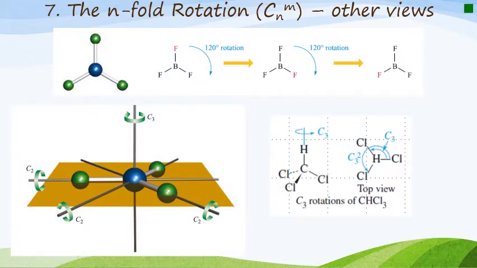There are a number of other views that we can have a look at and see how the n-fold rotation works. So on the top diagram, this diagram over here, you will see that we are able to follow a fluorine atom moving through 120 degree rotations. There are other views as well. We will see that we can look at this particular diagram here, where we see that we have a C3 axis that goes through the center. So it goes directly through like this. And if you're able to see this, then the C3 can go one, two, and three, like that. That is a C3 axis.